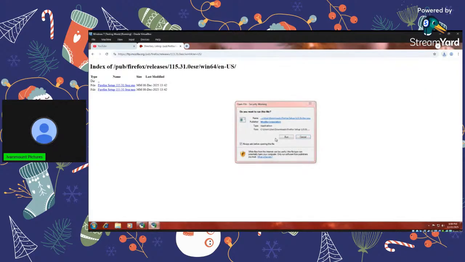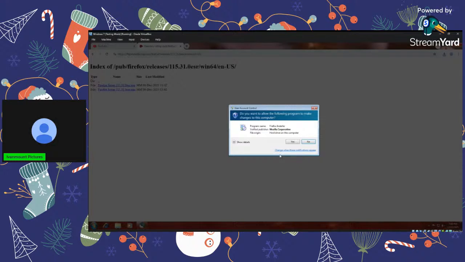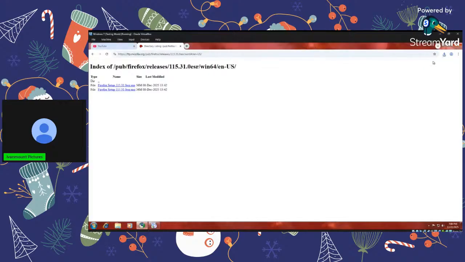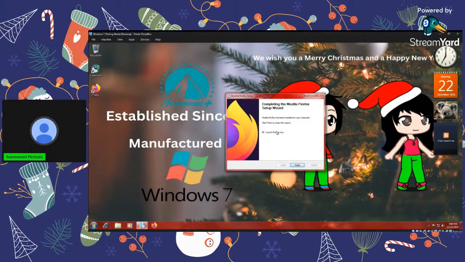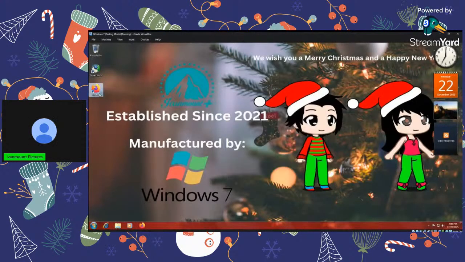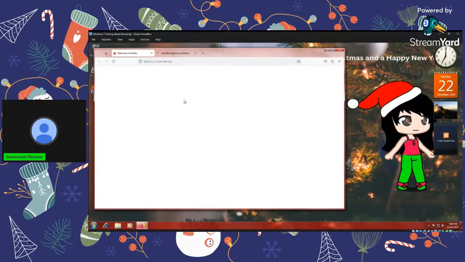As you can see, Firefox is now downloaded. We'll click on yes, and then once we're done, we can launch Firefox. And as you can see, Firefox just loaded.